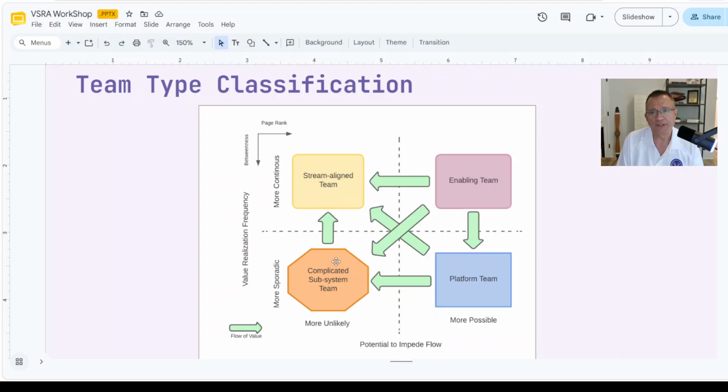And this is really when we start to take a look at how the teams are interacting with each other, what interaction patterns they're using, and in particular, how that is impacting their cognitive load within that organization, and how VSRA and Valustra use what we call the cognitive slope to determine the effort that teams are making to perform work when they're interacting with other teams. But we'll look at that in another video.